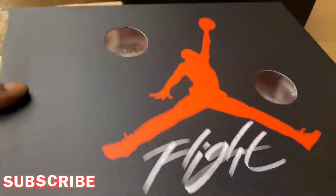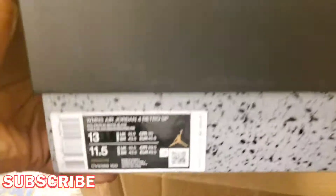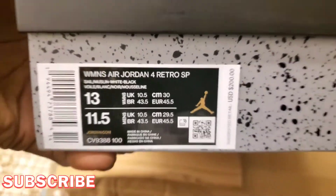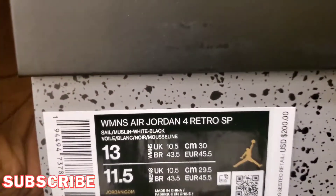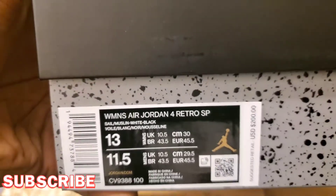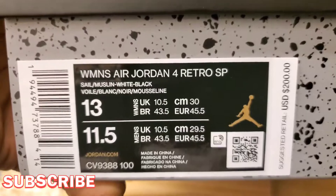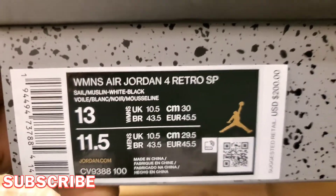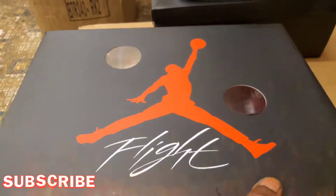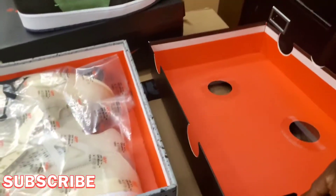Unfortunately they're not — not yet. He might let me get them, who knows. I'm rocking with this box — reminds me of my Off-White 5 box. Let's get into this one right here, let y'all see that color. Everything on this box — I'm so amped up to see these. I'm gonna let y'all read that because y'all can read better than me. $200 US dollars. Anyways, let's get up in there — I've been super stoked to see these. Shout out again to the homie for letting me check his pair out.